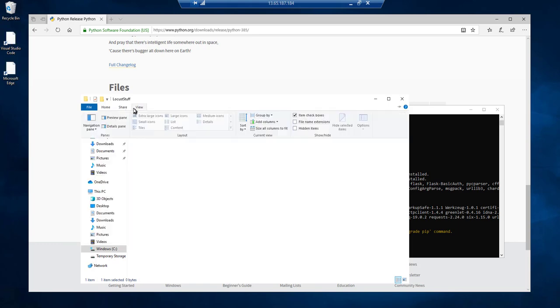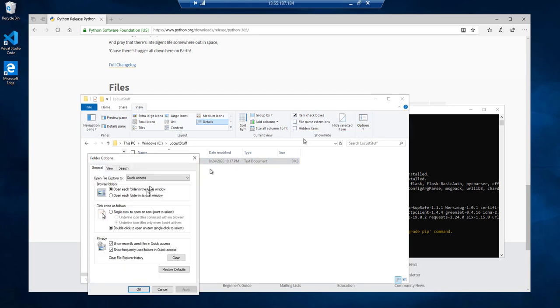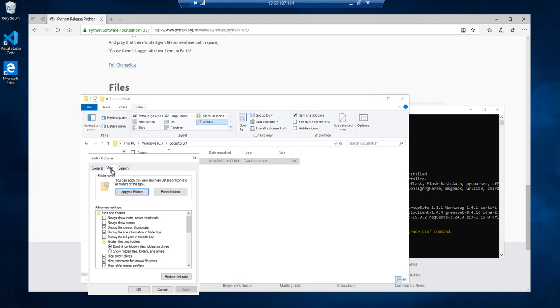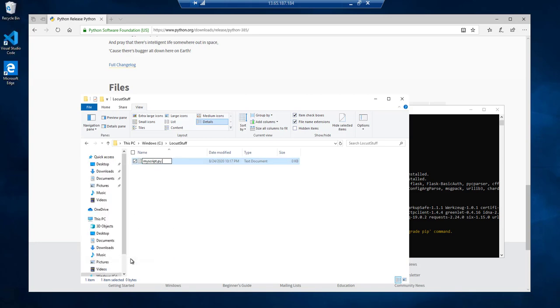And actually, I think that's got a double extension. Let me turn something on here for just a second. Options. Extension of known types. Yeah, it's got a double extension on it. Yes, I'm sure.